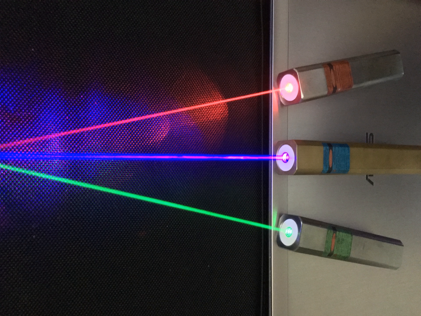For the same optical power, green laser light will seem brighter than other colors because the human eye is most sensitive at low light levels in the green region of the spectrum, wavelength 520 to 570 nm. Sensitivity decreases for longer and shorter wavelengths.